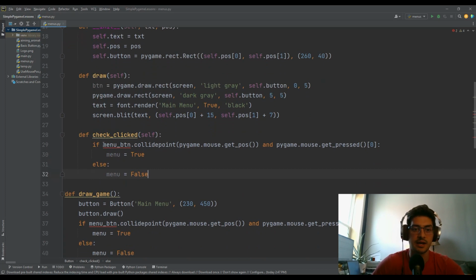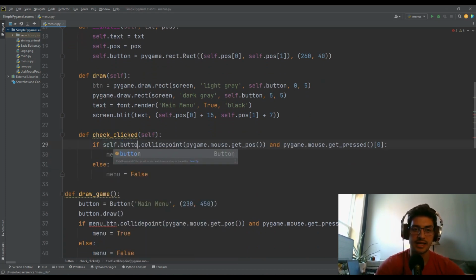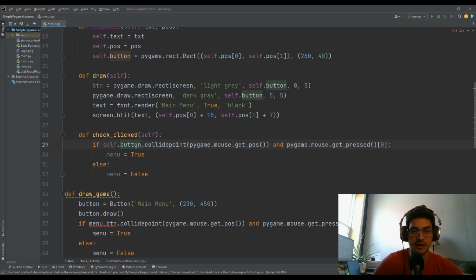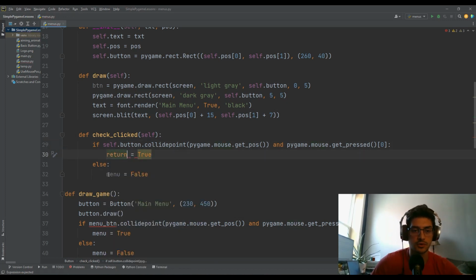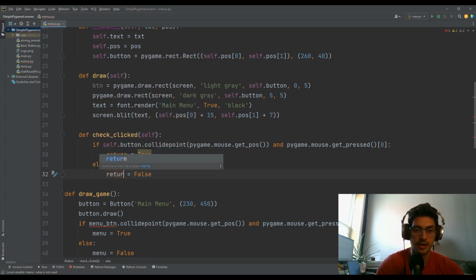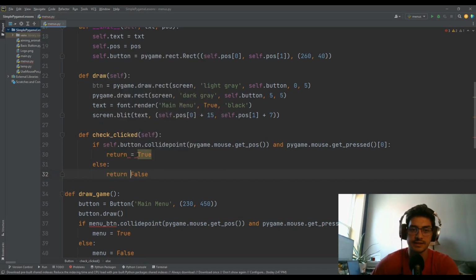So that's why setting it up once was okay outside; we didn't really waste any time. Now instead of if menu button, we're just going to say if self.button collides with the mouse and the mouse left click is being pressed, then instead of menu equals true, we're just going to return true. Otherwise, we're going to return false. And you don't need equal signs anymore.